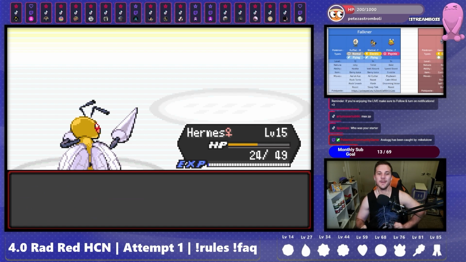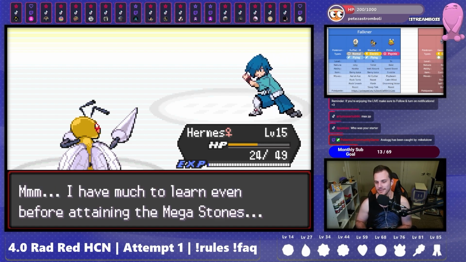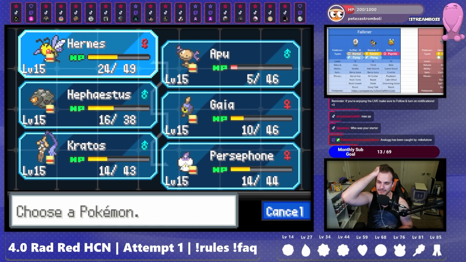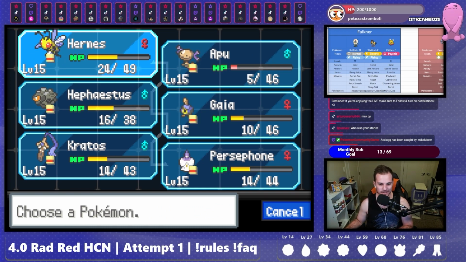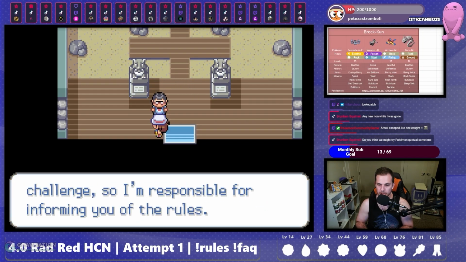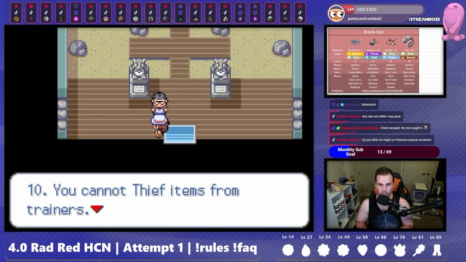Jesus, bro. Why was that fight so hard? For no reason. God damn it. Our team was getting decimated. God damn it. This ain't even hardcore mode. God damn. First Brock fight of 4.0, bro. This is kind of exciting. Kind of hype.